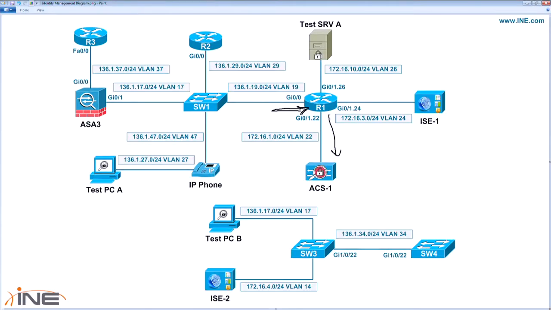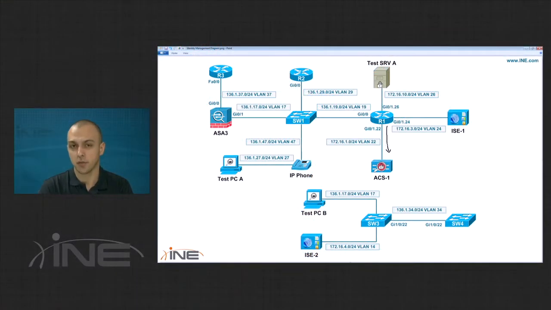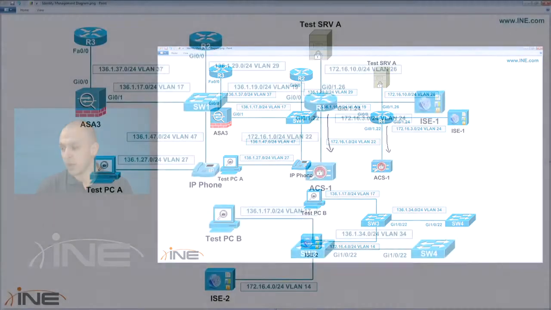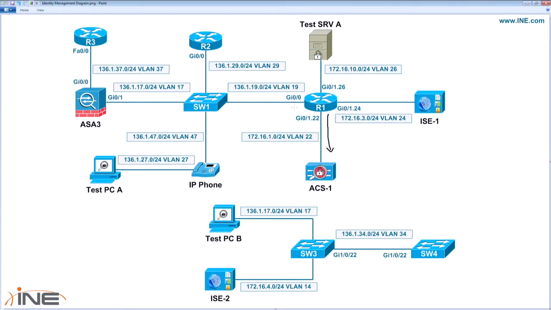Now, looking at the diagram, in my case, it doesn't really matter if I use a loopback address as the source of the TACACS packet or not, because R1 has a single path, a single logical path to ACS, which is basically directly connected. But for example, if R1 had multiple paths in the network to reach the ACS server, so basically, let's say that, looking at the diagram, R1 could reach the ACS server also something like this, going this way.